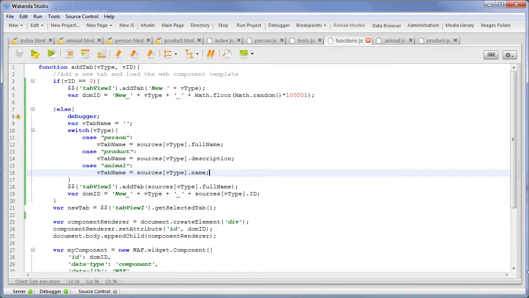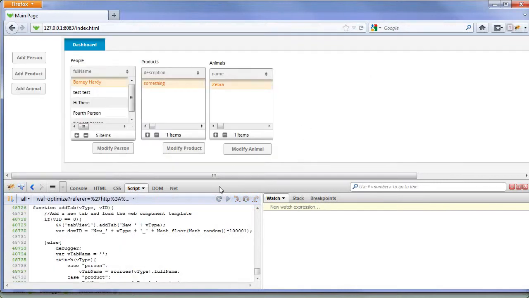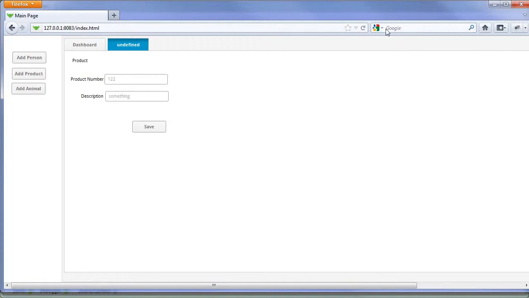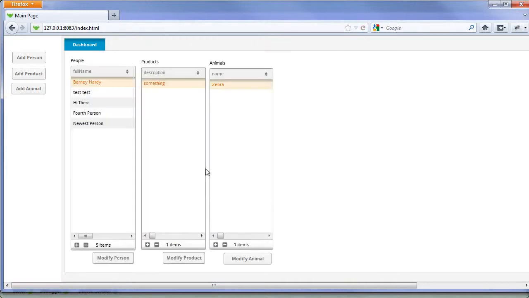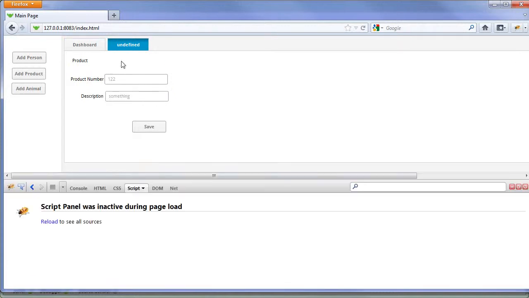Let's try that. Reload. I don't actually need the debugger because I know this is going to work. Modify product. That didn't work. Nope. Let's try it. See what's happening.